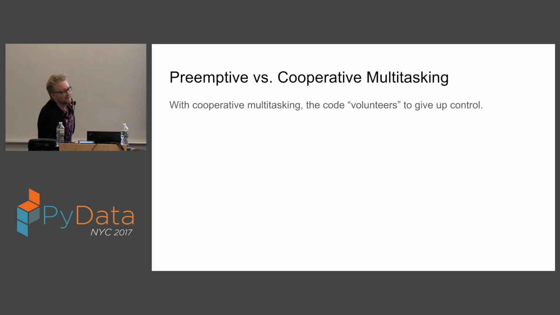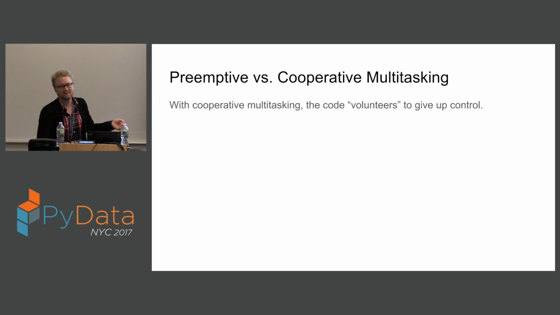With cooperative multitasking, your code will volunteer to give up control, often in the case of asynchronous libraries, some event loop or something, but the code is deciding that it wants to give up control. Now, this caused notorious problems in Windows 3.1, because if someone makes a program that doesn't give up control, then it's bad for everybody else. I mean, this would probably be a poor way to structure an operating system.